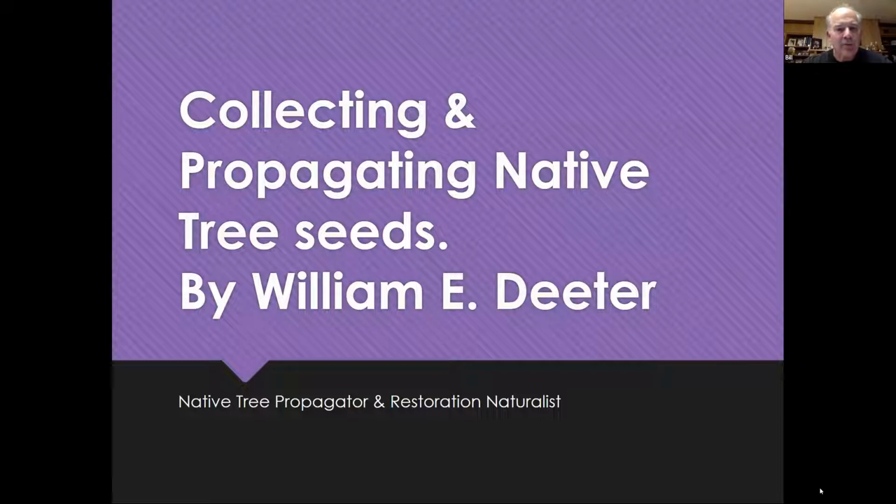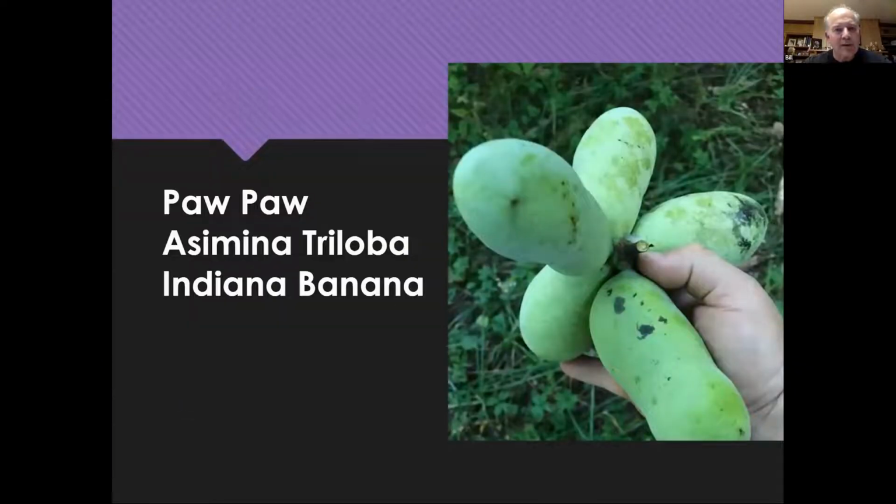I'm going to start with one species here. The first one will be Pawpaw. A lot of us are familiar with that here in Indiana. Also called Indiana banana. You go up to Michigan, they call it Michigan banana, but I'm going to call it Indiana banana. But this is a fruit. It's an ancient plant. It has an edible pulp in it. It's actually a berry, like a banana. It is a berry, actually. It has a number of lima bean shaped seeds in it.